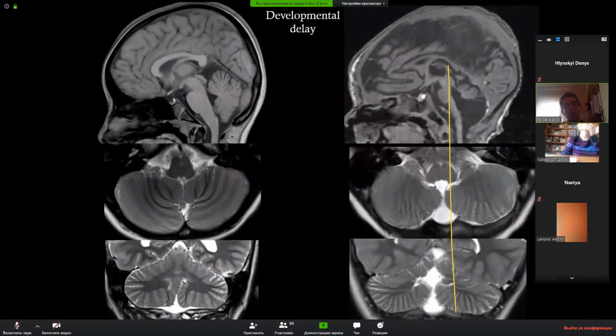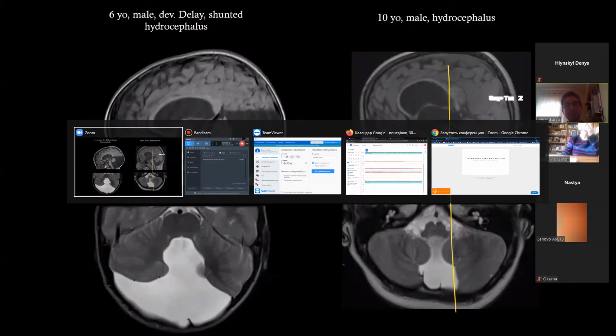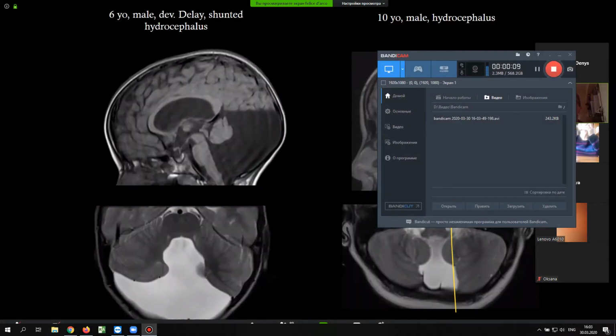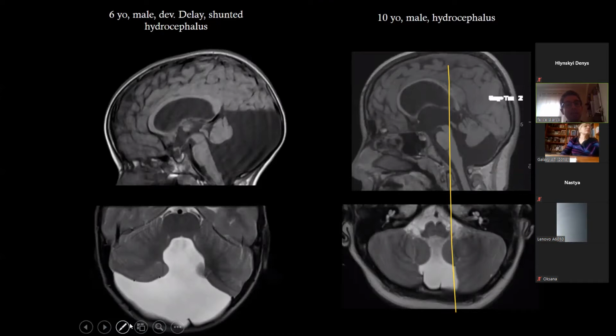Now, this is normal, of course, we said this already, but let's apply what I showed you before in terms of normal anatomy to pathological abnormalities. And the first group I would like to explore is the posterior fossa cystic malformation.